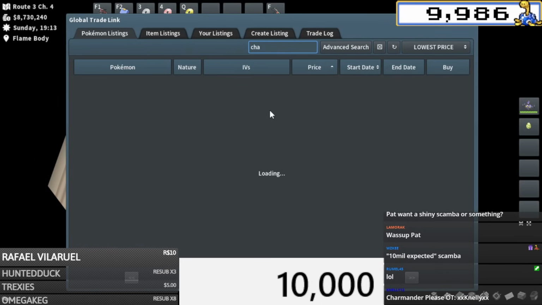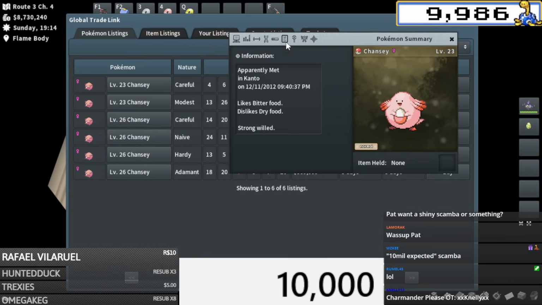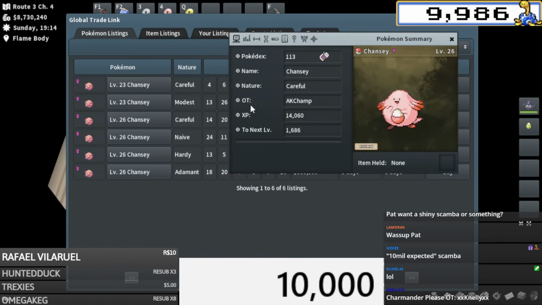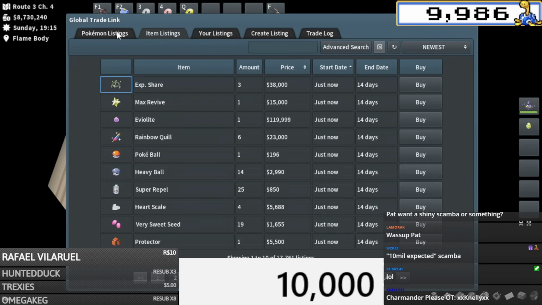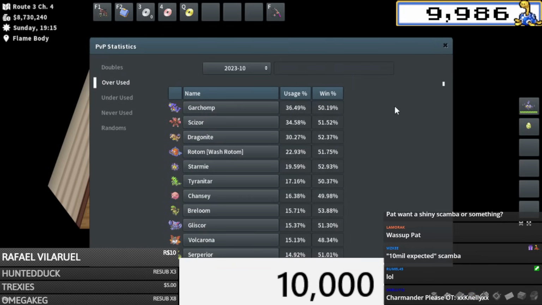Wait a minute. Dude, part of me wants to manipulate this market so bad, but it's such a heavy buy-in. But if I were to go ahead and just buy all of these Chanseys and relist them all for like 600 to 800k, I feel like there's actually some really interesting money to be made there, but it's just really risky. Let's keep looking though. What else has changed recently?